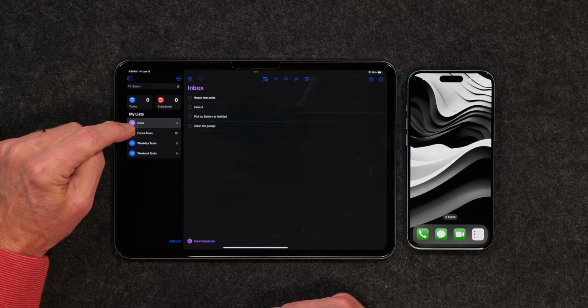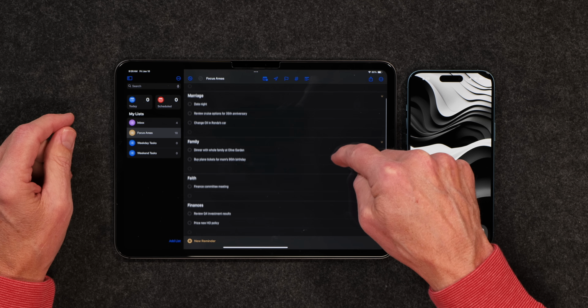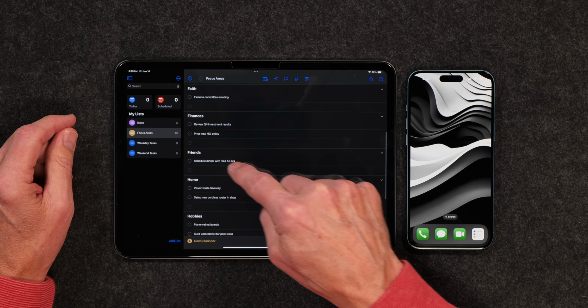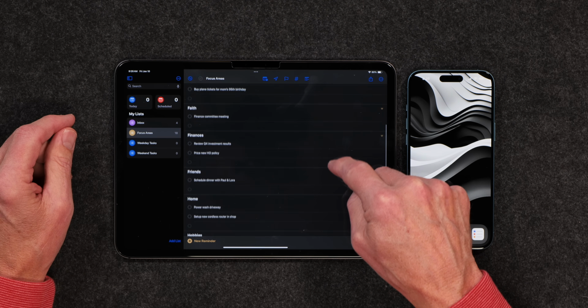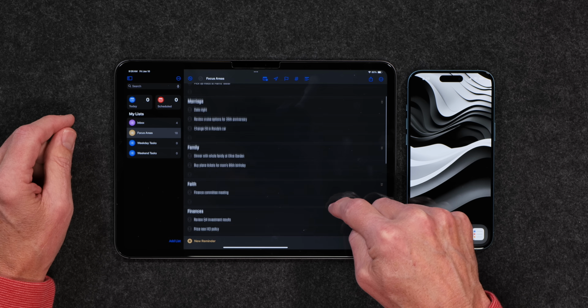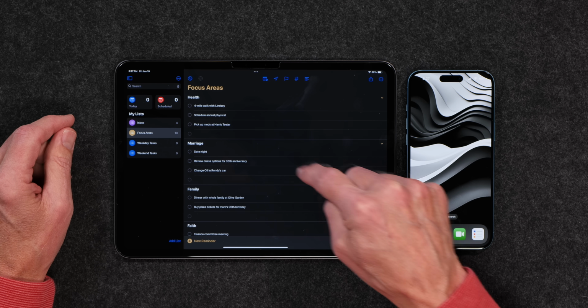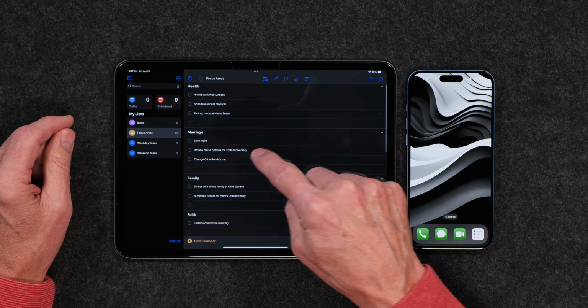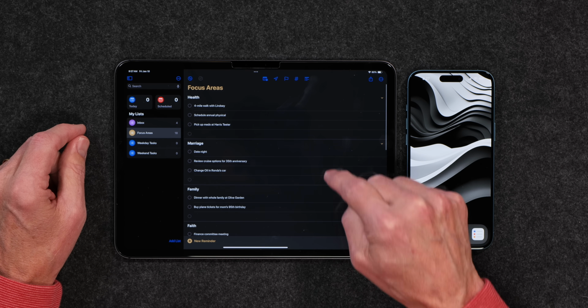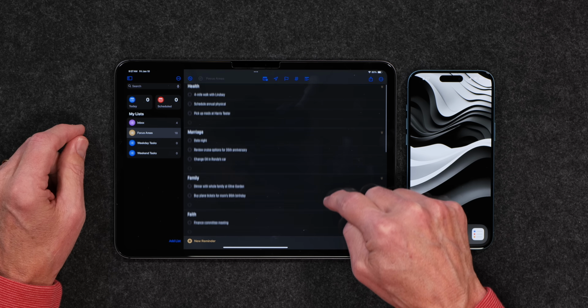But every week on Fridays, I sit down and I look at my focus list. And here I begin to think about what I need to do for the next couple of weeks. And I just start adding tasks in here. And you can see I've already added a whole bunch. I want to have dinner with Paul and Laura, our neighbors. I need to power wash the driveway as soon as winter is over. I've got date night coming up with my wife. We've got our 35th anniversary coming up, and I think we're going to try to go on a cruise for that. I've got things that I do up here for health, and I put all of these in.